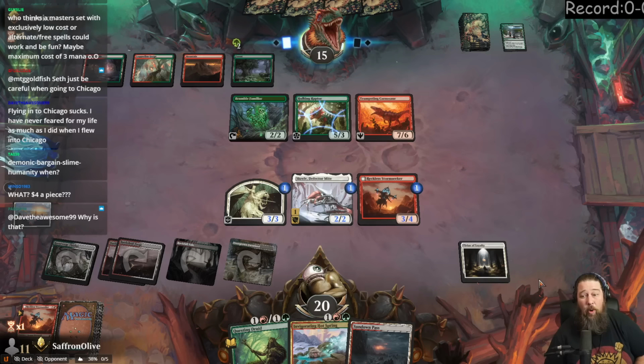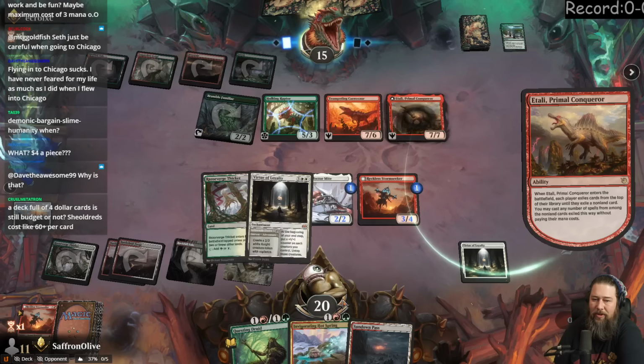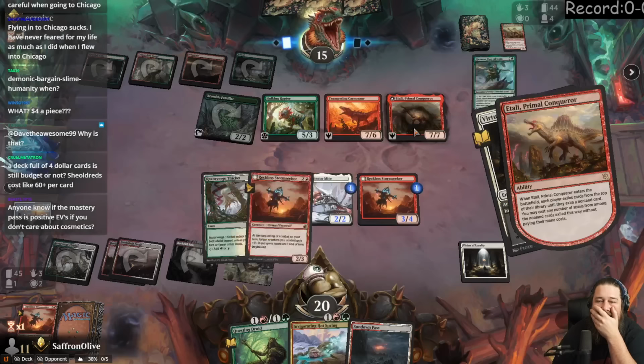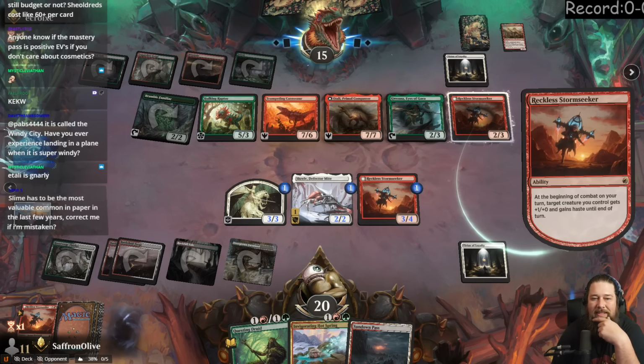Just be careful when going to... Oh my goodness, that's an Itali. If they get a Mole God, I'm gonna be very displeased. Cool. All right, they hit a Virtue of Loyalty, which is also bad. Oh my... Oh! And another Itali. That's not good. That's not good at all. Reckless Stormseeker and a... Well, Itali. That's a thing that it does. A bonnet gets to hasten something. Now I don't even think a Mole God saves us, honestly. Hulking Raptors just... Well, double Itali is brutal.